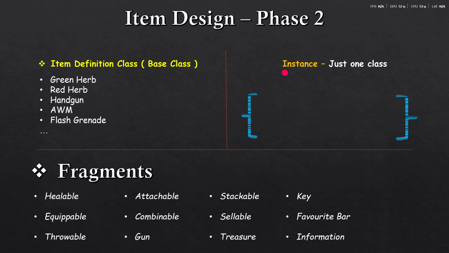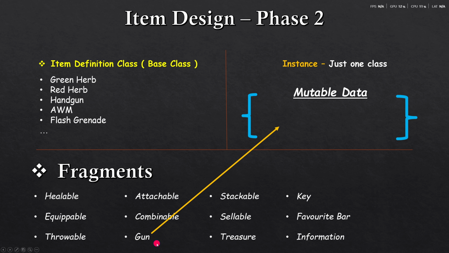This particular class can hold your mutable data, doesn't matter what the characteristic of your item is. For example, if I focus on a handgun, then a handgun will have three fragments. Let's say first is my gun. That means this gun fragment will give us firepower, reload speed, magazine size that you can upgrade via going to shop or merchant. And guess how you are going to store it? It's going to be stored as a map with the help of gameplay tags.